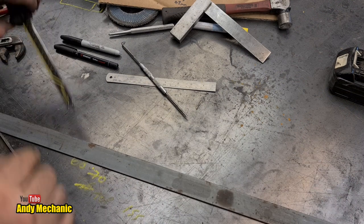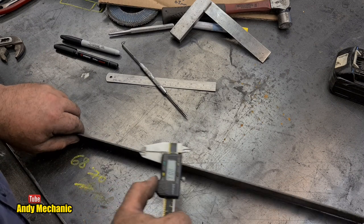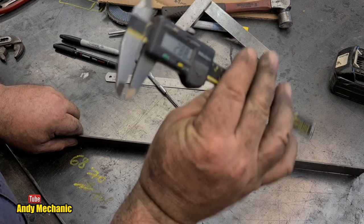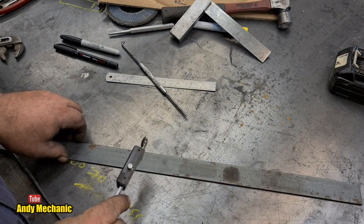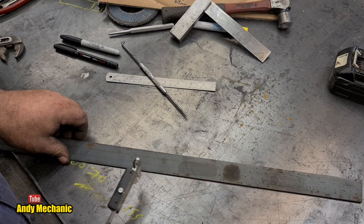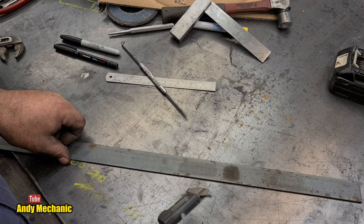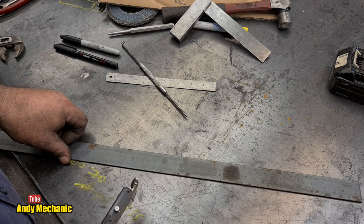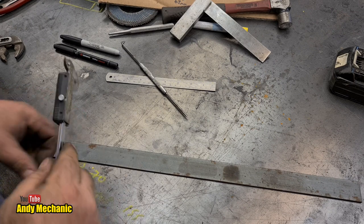Look what I found at the back of the shed. Sorry, workshop. Right. Oh, no, I think it is 2.9. Well, near as damn it, 2.9. That's not too bad, is it? Okay, so that is thicker than the cable itself. So I reckon we can use three bits of that, 100 mil long. And then we can clamp them all together, drill the three holes, because there's a hole for the link rod to the handbrake mechanism. And then the middle plate only, we cut the slots for the cables.